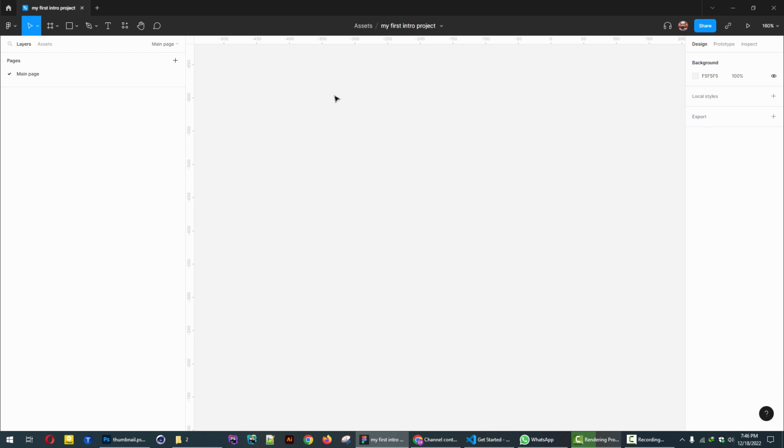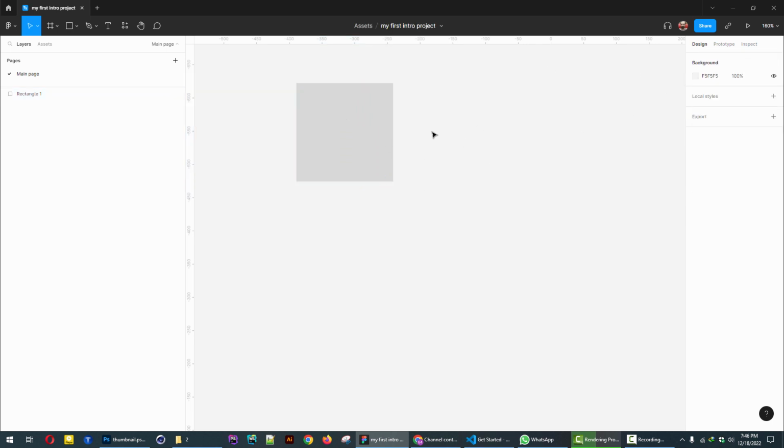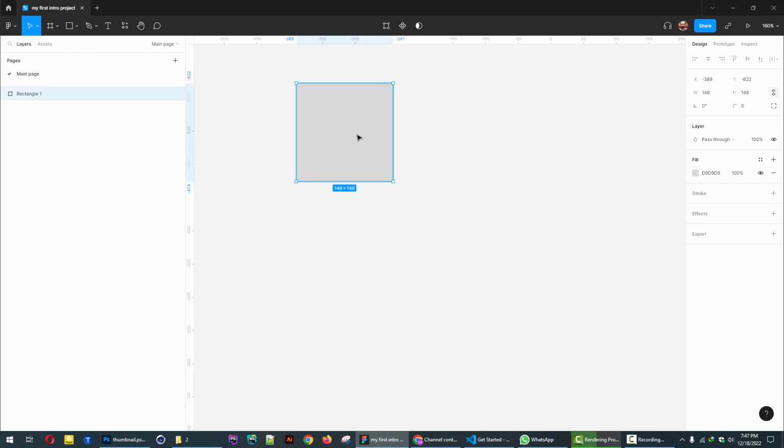Okay, let's say I have created a rectangle, and when you deselect, you will see the three options: background, local style, export. And when you select the layer, you will see many options.